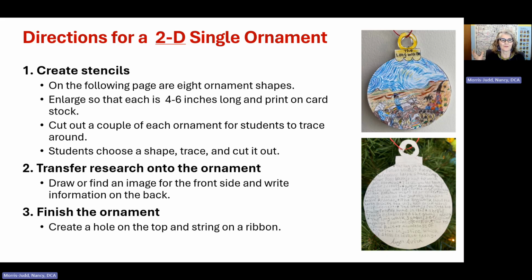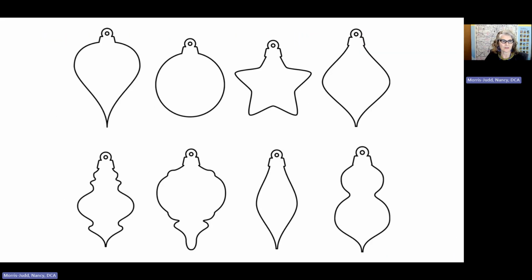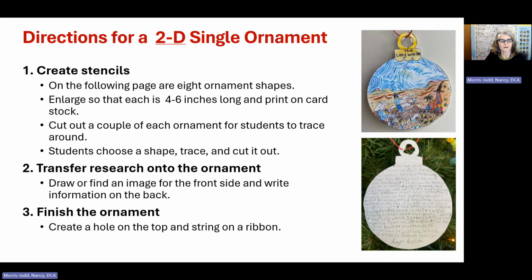I'm going to give you examples of 3 different types of ornaments, and then you can definitely go off-road and use your creativity and do whatever you want. So the first is a 2-dimensional single ornament where you create some stencils. On the next page I show you some stencils that are in that PDF. I would blow them up so they're about 4 to 6 inches big, and print them out on cardstock and cut them out so that students can trace around them and cut them out on whatever kind of paper they want to use.